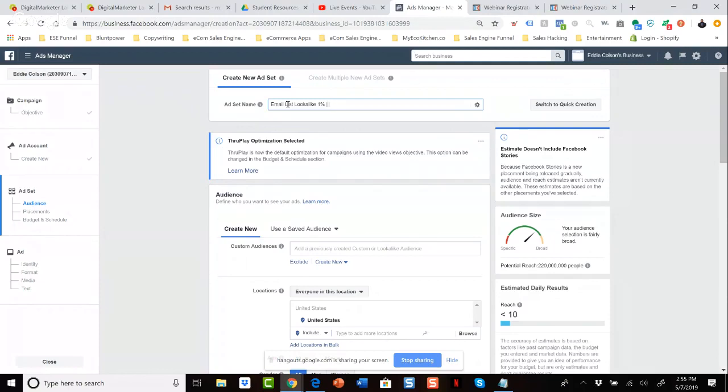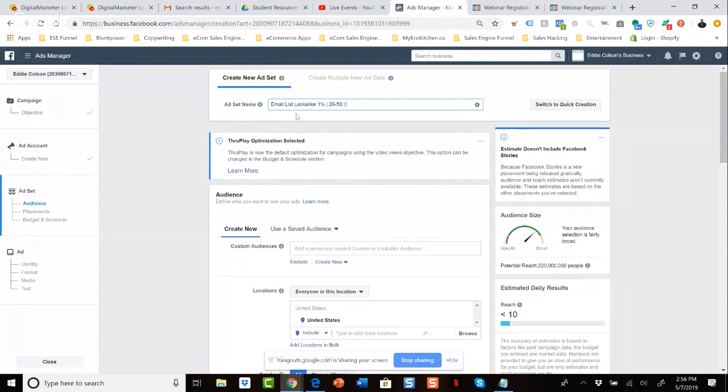And the big thing you test on your ad set level is the audience. So make sure that you name what it is right away so you know what you're looking at. So this is 1% lookalike for your email list. And then the age, you said kind of younger black guys. I want to make sure that people have disposable income. So we're going to say 26 to 50 as our age targeting. Make sure that they have at least some capital on hand. We don't really want to market to kids or people that don't have disposable income.